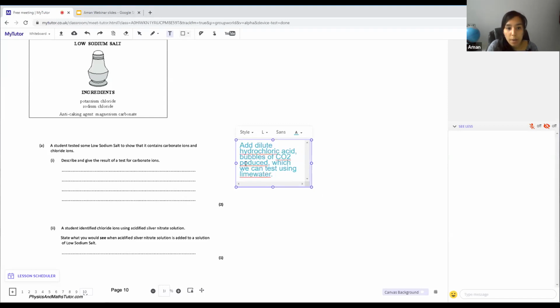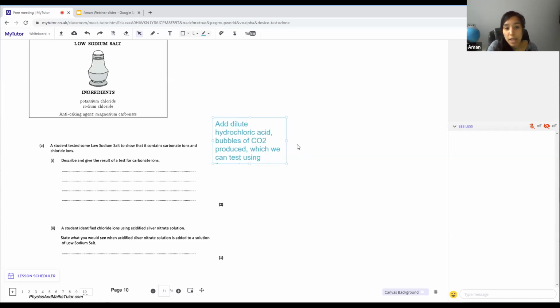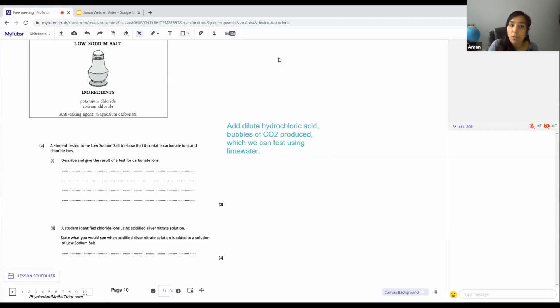Excellent, well done. Any questions on that? So that's the test for carbonate. So this is a good recap then of what we covered on Monday. So we've gone through the test for carbonates, we've gone through the test of sulfates, and then the test for halides, as I said earlier, is dilute nitric acid followed by silver nitrate solution, and you will get one of 3 colors depending on which halide you're testing. Yep, and the lime water will turn milky.